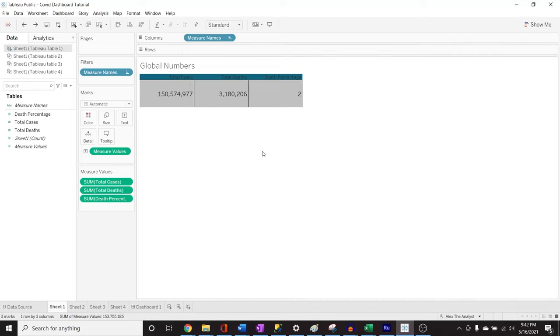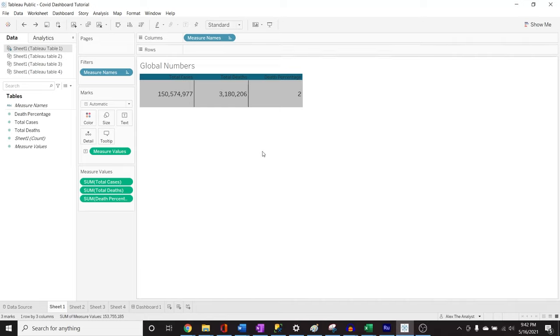So something that I personally like doing is ordering them by highest to lowest. I like that descending look. So let's go up here and go to sort. And I want to do it manually. So let's see which one's the biggest. Europe should be at the top. Then North America. And then Asia. And then South America. Oops, South America is before Asia. There we go. Let's exit out of that.